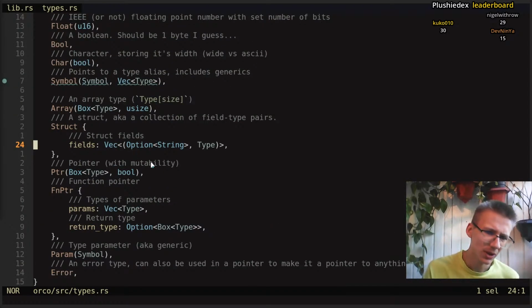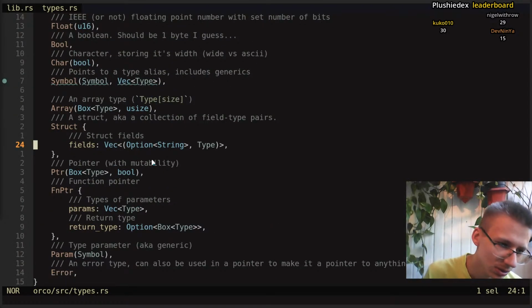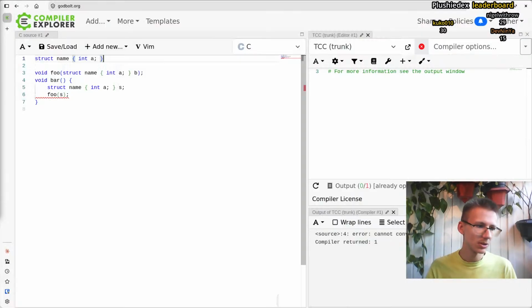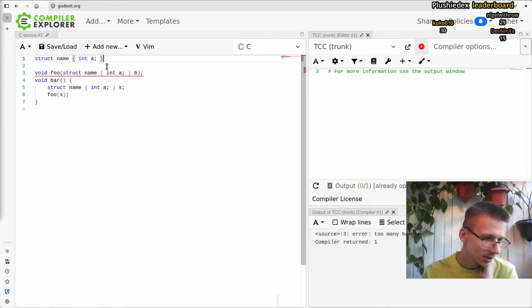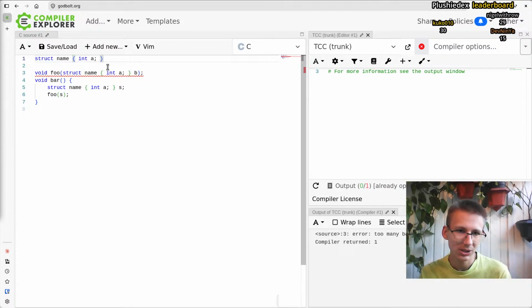I mean, a function pointer technically has a lot of data too, so function pointers could probably be interned as well. I mean, no, we don't have to intern function pointers. For performance reasons, yeah, function pointers could be somewhat heavy, but for interning, you don't have to intern them.